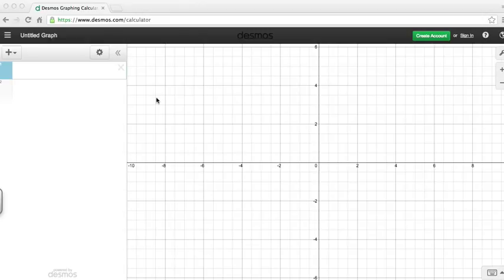Okay, students, here we are. I'm going to be showing you a couple features today using the Desmos.com graphing calculator. We've mentioned it in class. I've emailed it to you. So if you forget it, it's desmos.com/calculator. There's a lot of free online graphing calculators out there. This is just sort of the best one I have found.